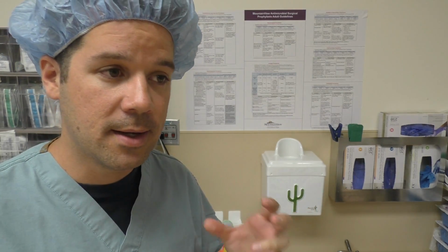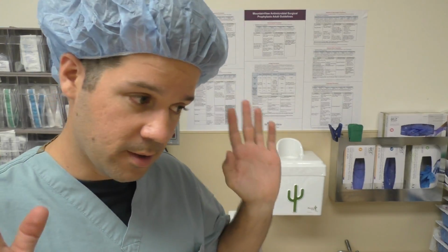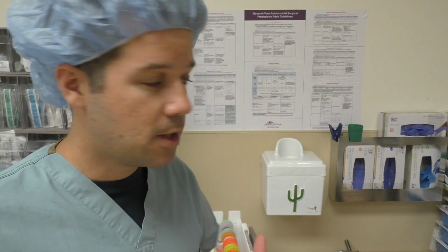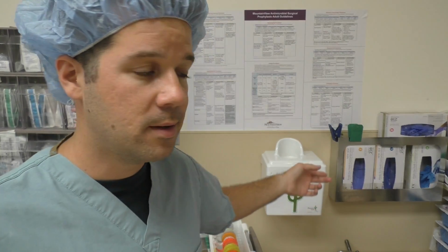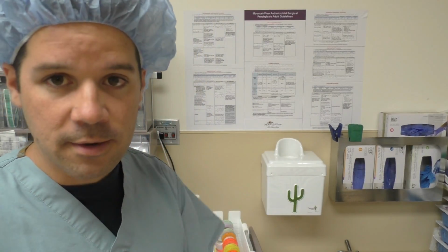They are not supposed to have syringes full of medications and just throw them away in a sharps bin or in a trash can, because people can actually stick their hands in there, and they have done this. I have heard people actually stick their hands in there and take out full syringes full of medication. So this is a locked device, and pharmacy techs are the ones that come up here, unlock them, dispose of whatever is in there, and load it up with a new empty bin. Safety first, people. There's a lot of crazies out there.